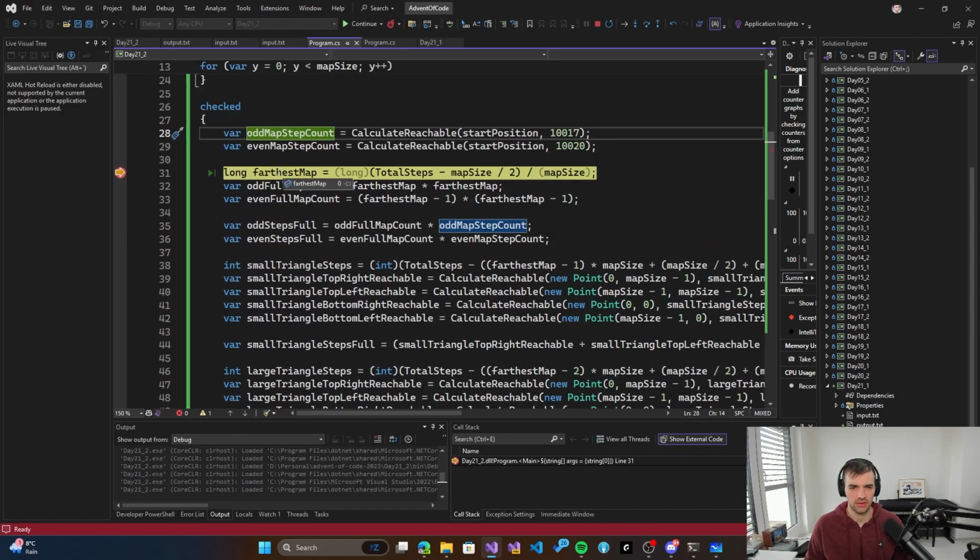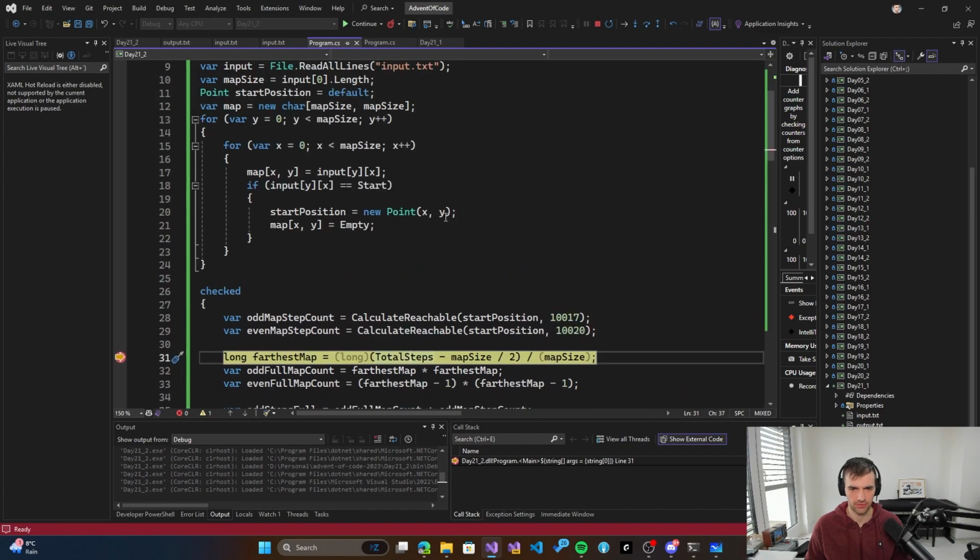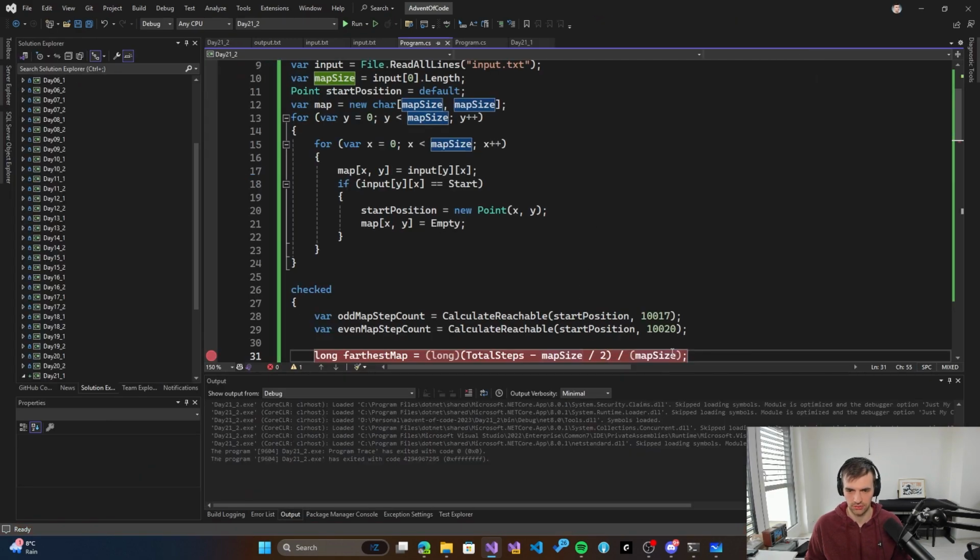Now, the farthest map. We have the total number of steps that we can take. We decrease it by the map size divided by 2. And now divided by map size to calculate the farthest edge that we can reach.